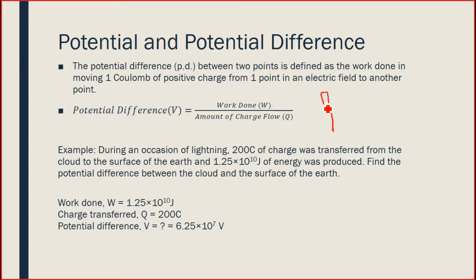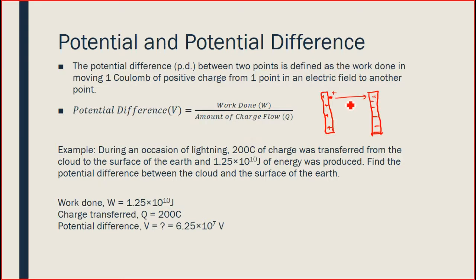This is the idea that you can have to actually view what is potential difference. Let's assume that this is a point charge particle. This is a positive plate. This is a negative plate. Now you have a positive charge over here. Positive charge is attracted to the negative plate, so it needs to move from here to here.